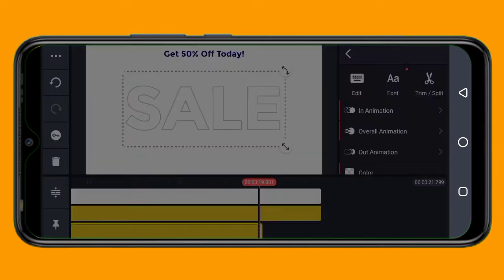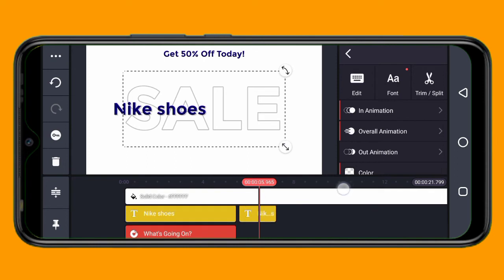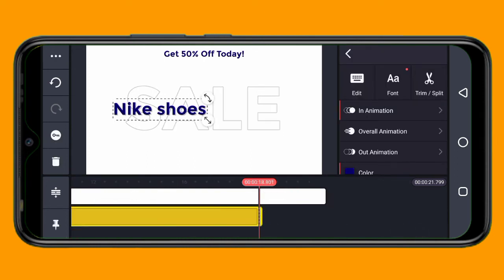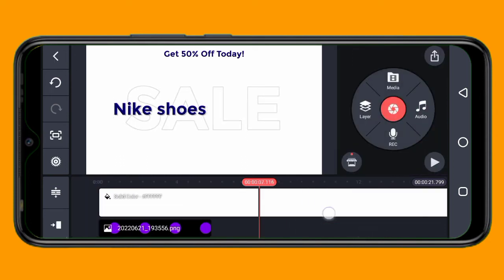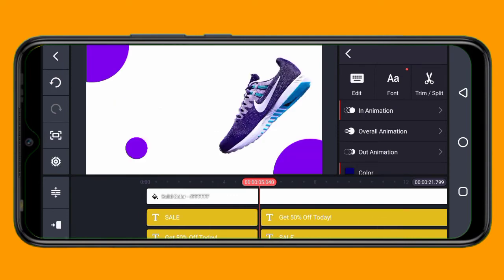This is the last one here. We are still going to be changing the color of the text and everything.